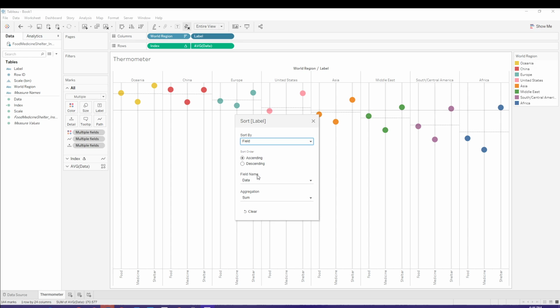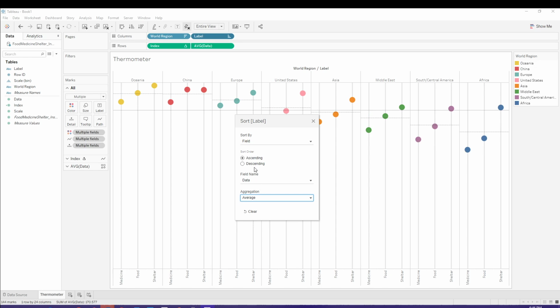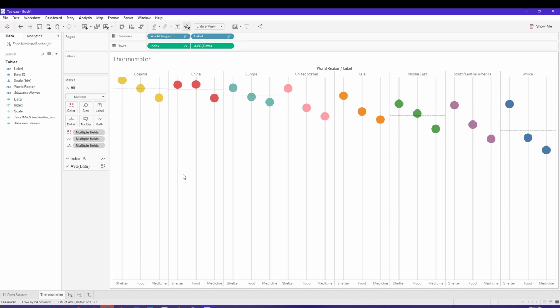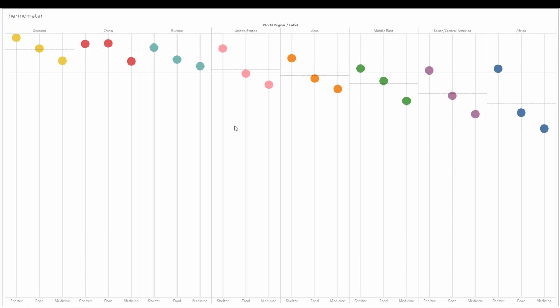I want to use the field there. I want the average, and I want it to be in descending order. I don't need the color coding. I can hide that. I think this is getting pretty close to something that we could look at. I could probably get rid of my label up here, or my title, or fix that.